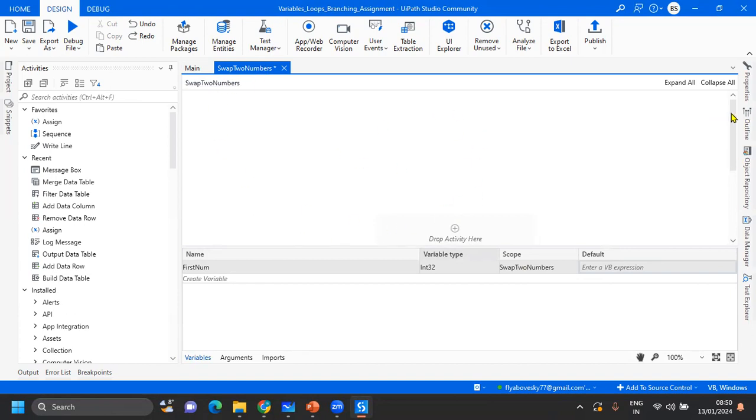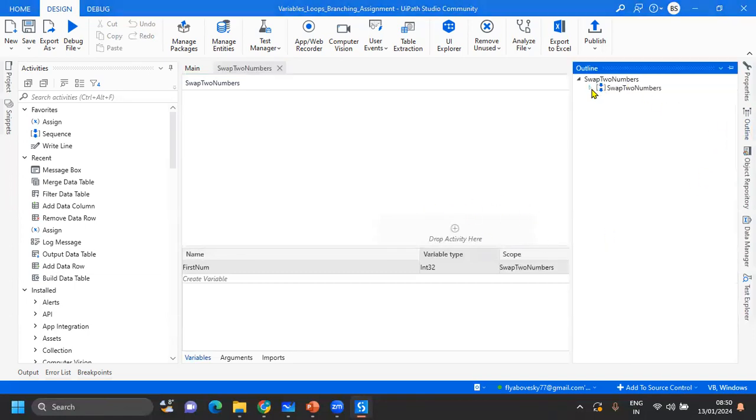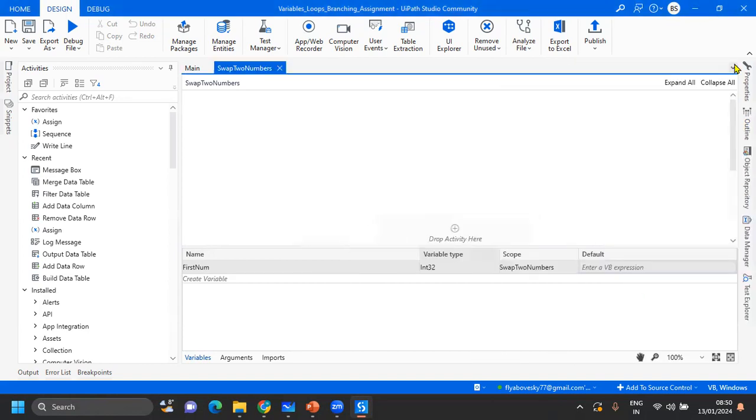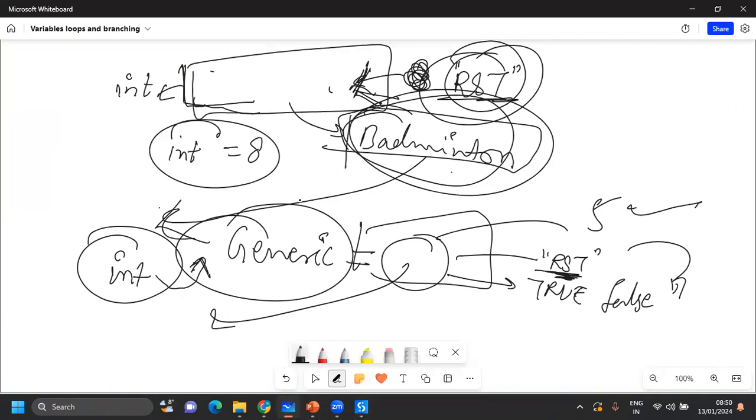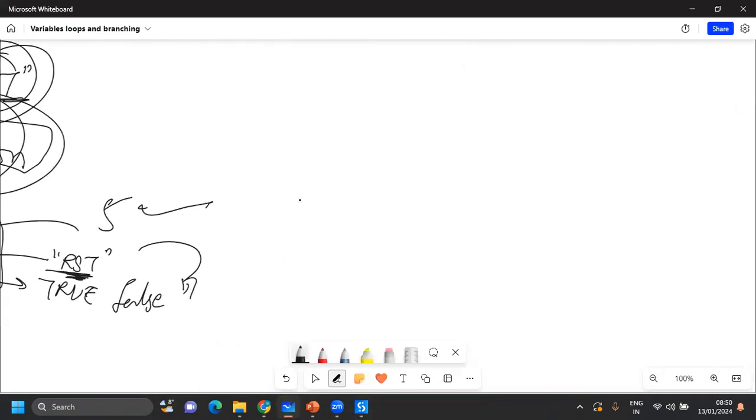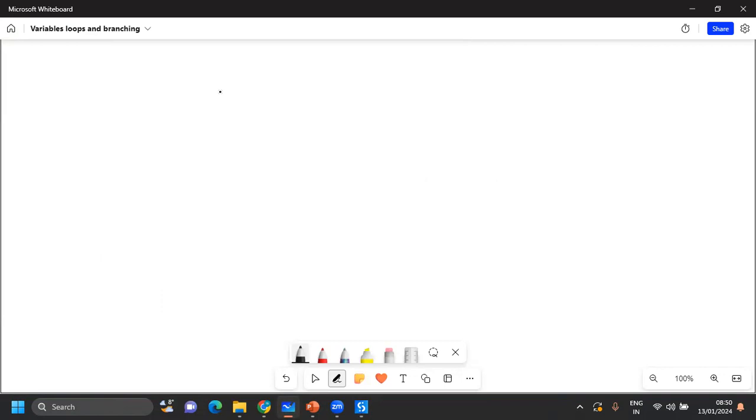scope over here. Whatever you want to see, suppose you have different things on your sequence. Suppose you have different scopes, blocks. So you can see it in outline. So in outline, whatever you want to see, you will see everything over here. Okay. So it's possible that you can have multiple blocks, you know, like you have, suppose you have one block over here.